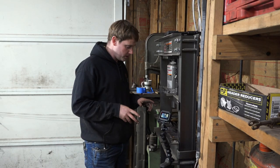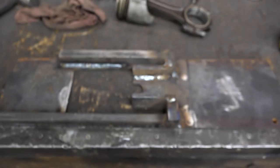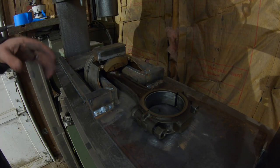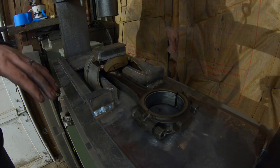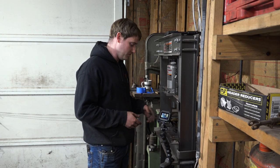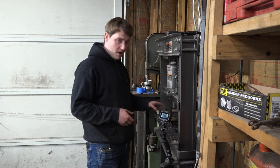We're back. On the last video we ended with building a nifty little tool for pressing wrist pins out without deforming the piston or the rod. There are tools you can buy for that, but it's like $1,400 - I ain't paying that for it, so I made my own. Now we're going to find out if it works.